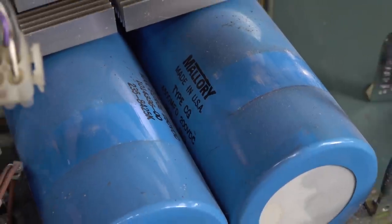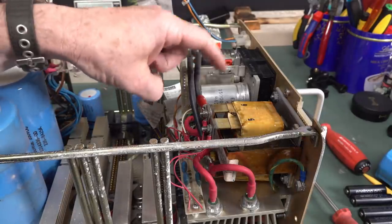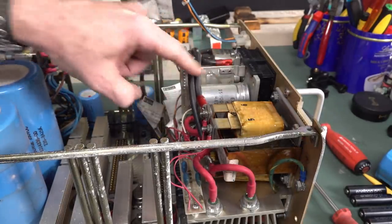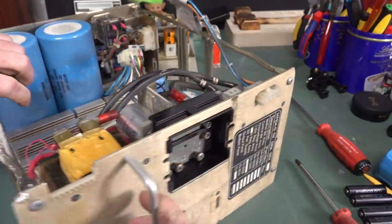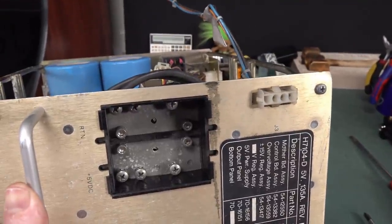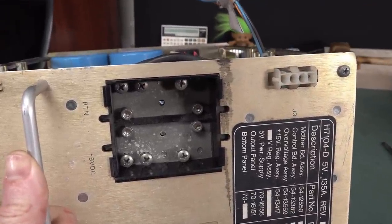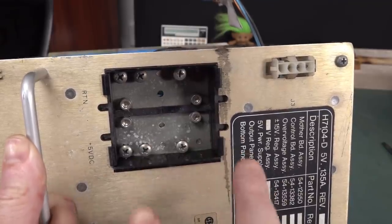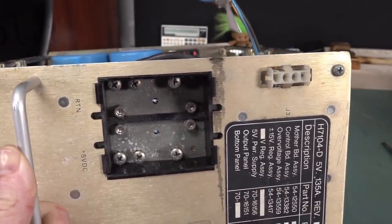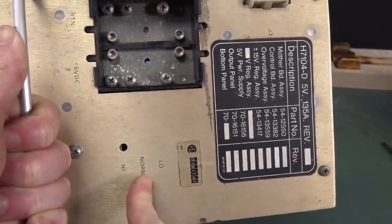So, yeah, we're doing the mains here. They're probably in series. Right, so I'm going to presume that these are our output caps, because these are our output bus bars here, and that connects through to screw terminals on the front. Anyway, plus 5 volts and return. So, yeah, what do they just do? Is there some big plug-in connector, like discrete wiring comes out, I guess? And I don't know what low, normal, high is.